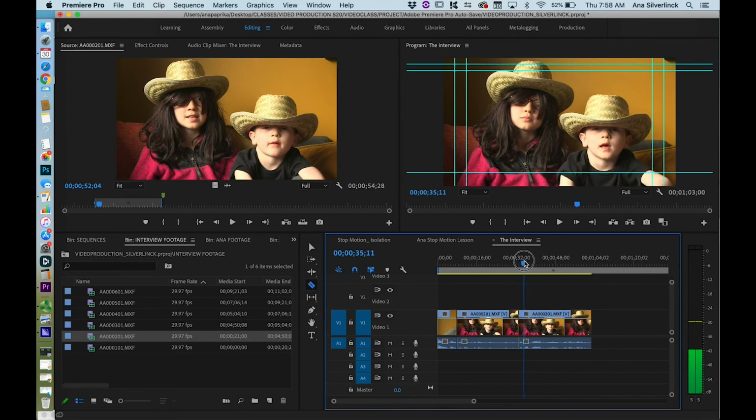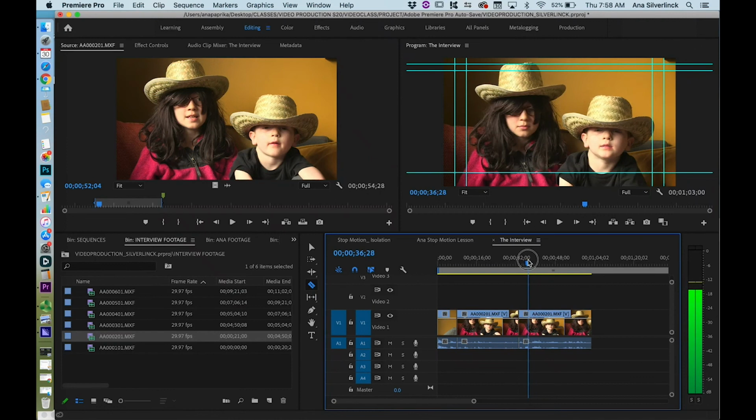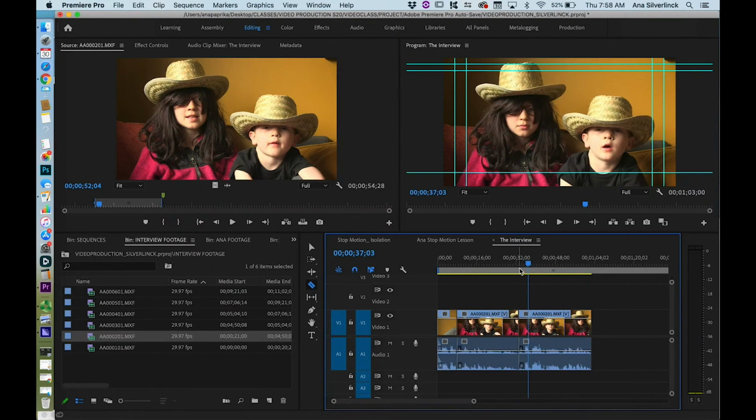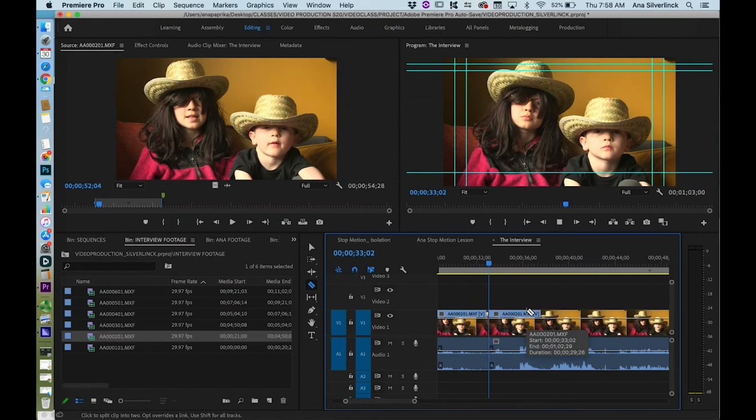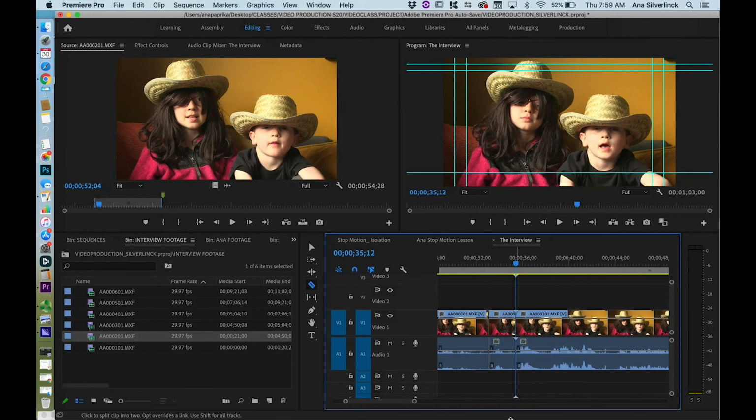Then I'm going to go to where I think, let's make this a little bigger by dragging it down. I'm looking at the waveforms to see where my voice probably finishes. And You, Rocky? Okay, you Rocky is this bump here. So I'm going to take my razor and clip here. So now I have a new cut from here to here, and I can go back up to my arrow, or I can hit shortcut V and select this.